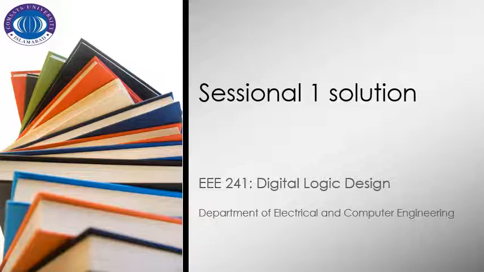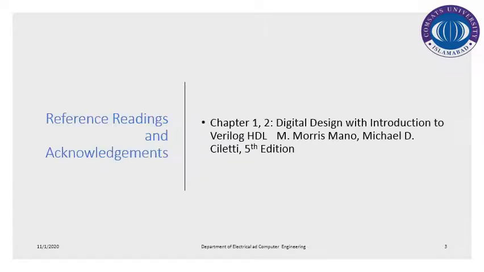So to start with our discussion, let us skip the introductory slides. Basically, chapter number 1 and chapter number 2 were the prime concern for the paper, and one of the questions involves the universal gates implementation, and one involves the two's complement generation from the ASCII code. So let us go through all the questions step by step and see what was the procedure required to solve the paper, so that you can also rectify the mistakes which you've made.